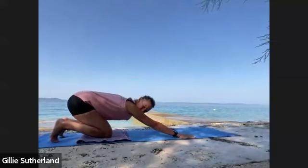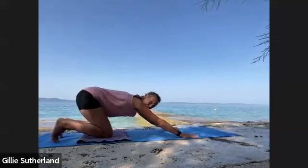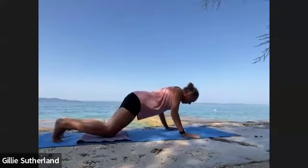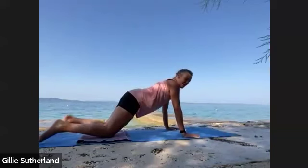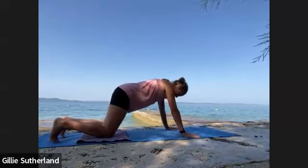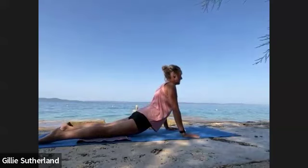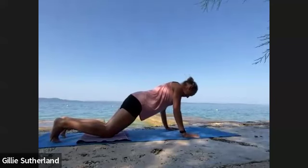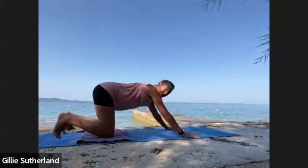Let's try a few of those to warm up those muscles. We just come halfway down and then all the way down. On this next one we're going to add on a little bit — float forward, lower halfway down, untuck the toes, then drop the hips forward, then exhale and sit back. Breathe in, press, breathe out, breathe in, open the chest. That's what we call up dog — and a modification — and we sit back. One more — quite hard on the triceps.